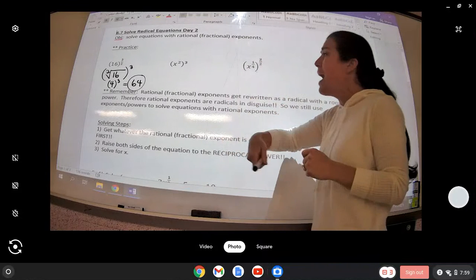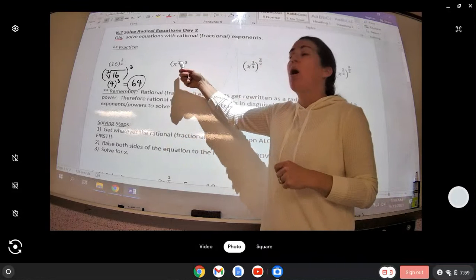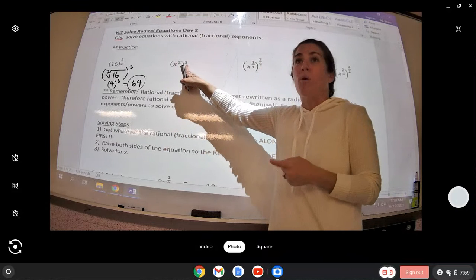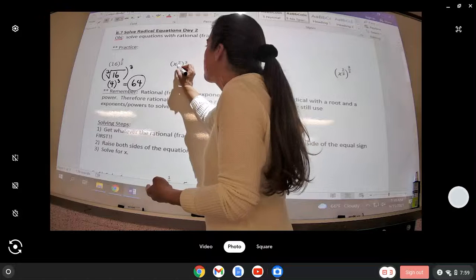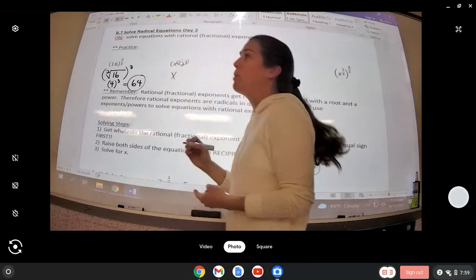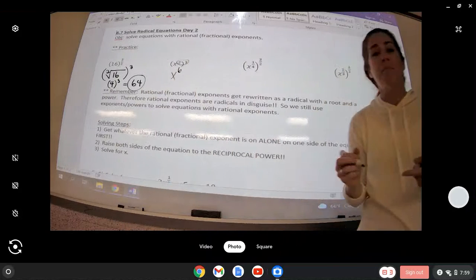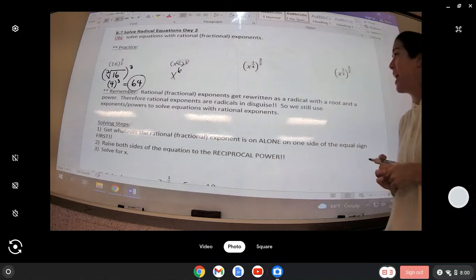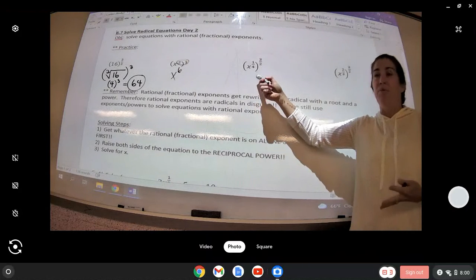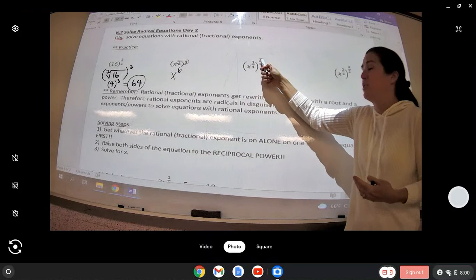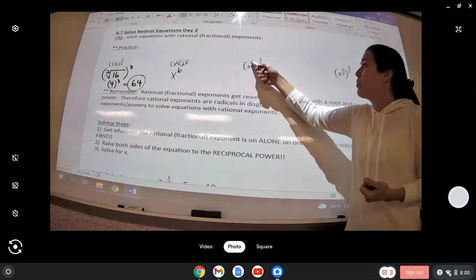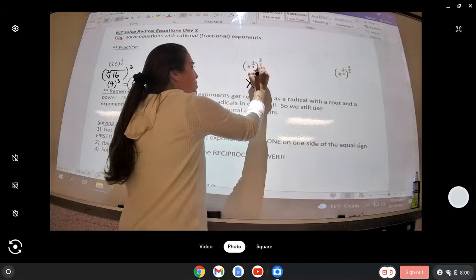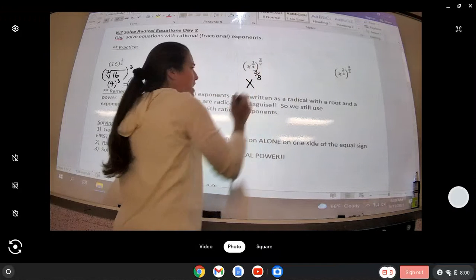All right? So now what's going to happen is we're going to have a power to a power. According to our exponent rule, when one exponent is raised to another exponent, you multiply your exponents together. So this will be x to the 2 times 3, which is 6. Keep that in mind: when you raise an exponent to another power, you have to multiply those exponents together. Let's think about fractions. Same thing. If you have an exponent raised to another exponent, you multiply them as well. So we multiply straight across on top and straight across on bottom. This becomes x to the 1 times 3 is 3 over 4 times 2 is 8, right?